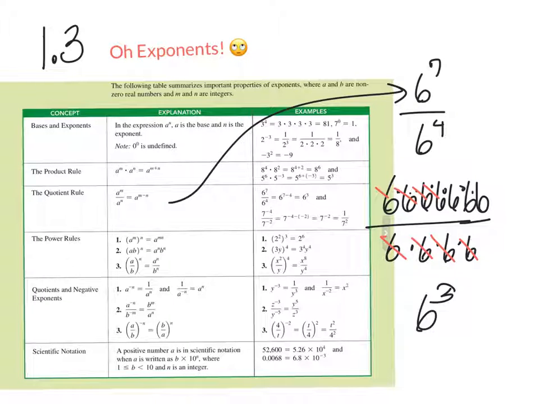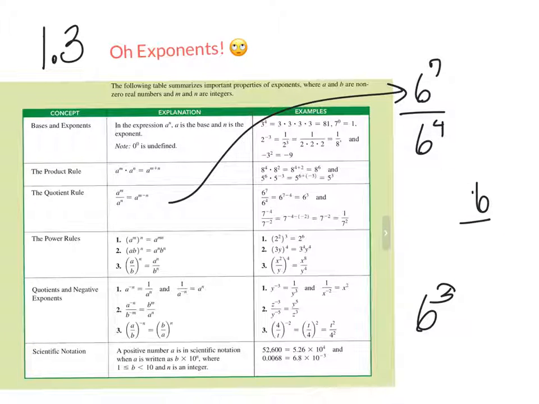And then you're like, oh, it's exactly the same thing as keeping the base and subtracting the exponents, top minus bottom. Sometimes it's easier to just visualize them being reduced. You don't need to write 7 6's and 4 6's out, but you can see that this one's heavier, so it's top heavier. So 4 of these are going to go away, leaving 3 left over.